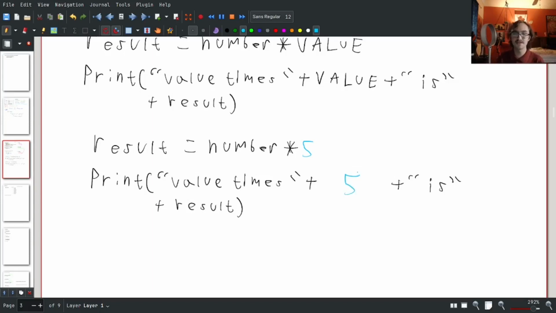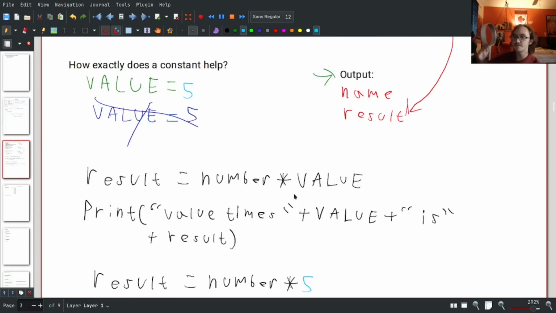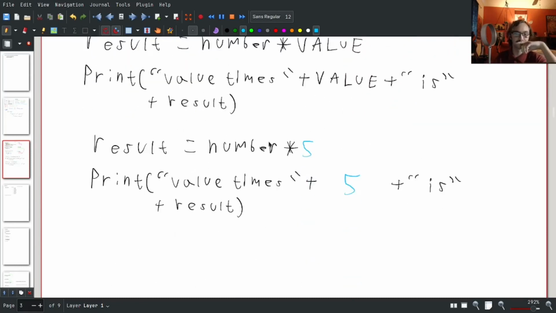So what this constant does is it makes it easier. If your specification changes, instead of 3 you have 5, all you have to do is change only one line, which is just the value constant. You can change that to 5, and this program will reflect the change without having to go line by line, changing each of those values. So that's why constants are really useful, and why they're best practice.